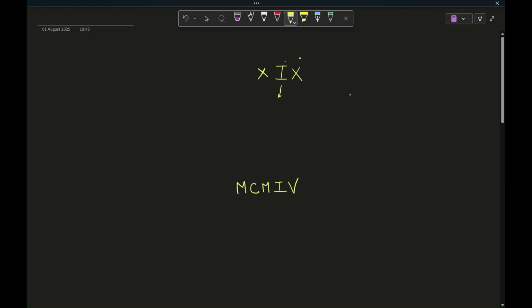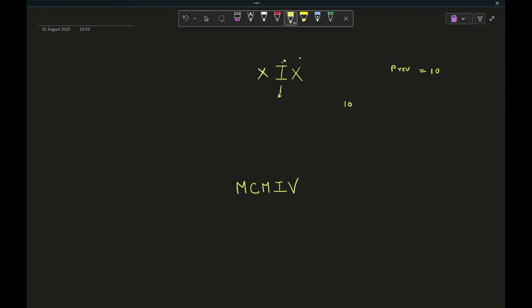So X came, we will take X, 10, and we will create one previous. Our previous was X, like 10. Now this I came, so we will check if this I is greater than our previous or not.